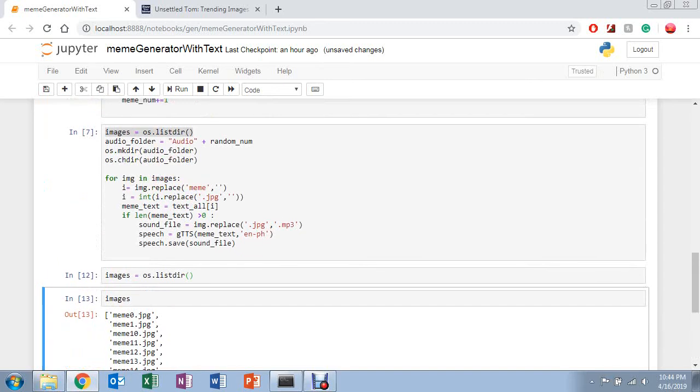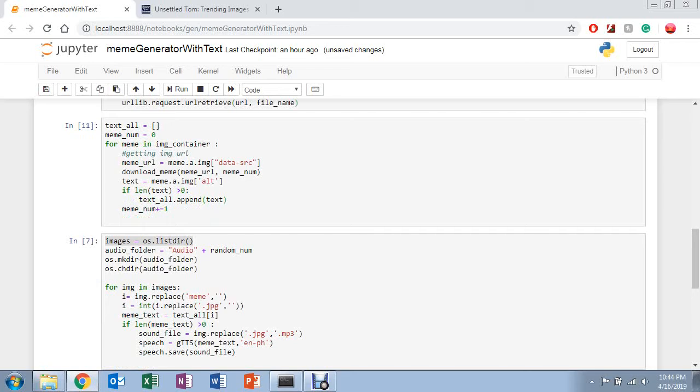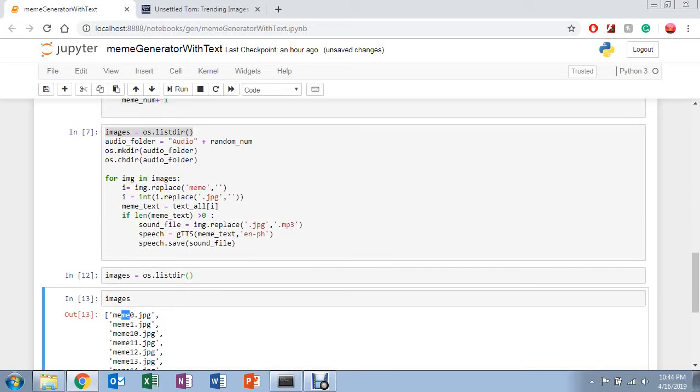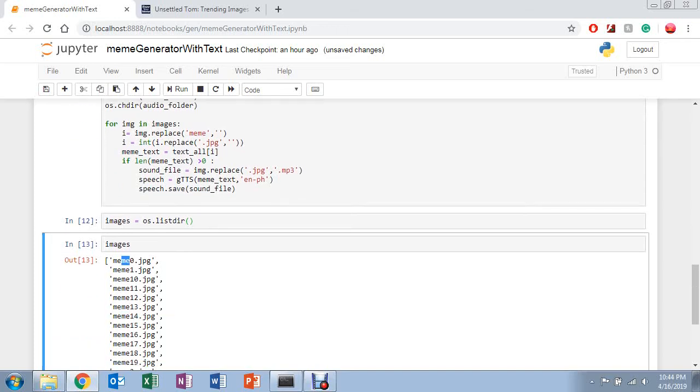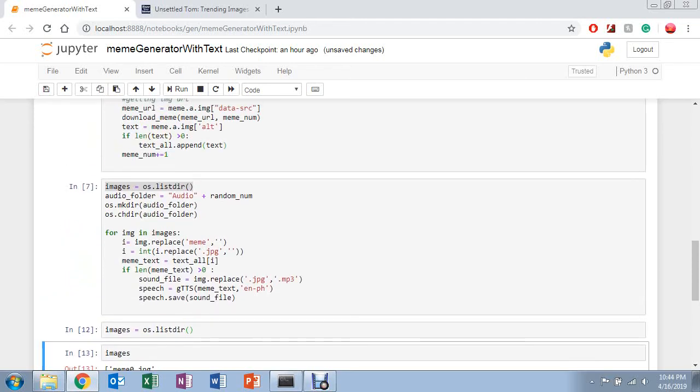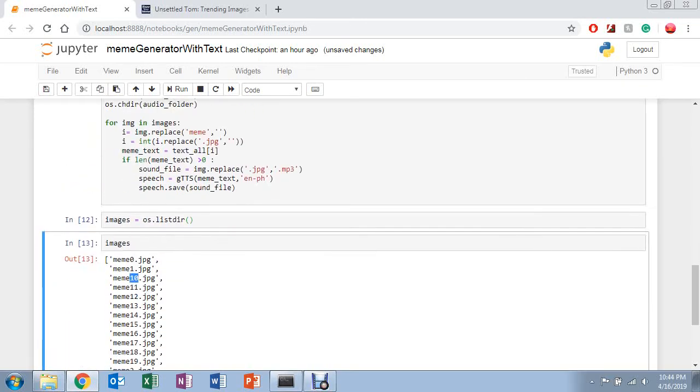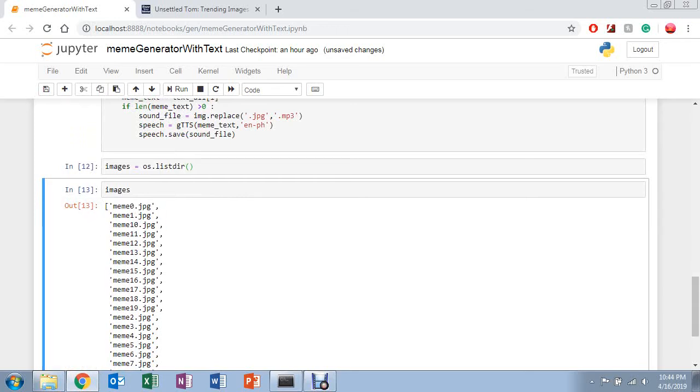So for each meme, or for each image in this case, I is going to refer to the text all. Because this text all is a list, we need to get the correct text for each image. We can't just randomly iterate it, because then, as you can see, 0, 1, and it jumps to 10. So this is going to give the 10th meme the third text. So that would not be good, because now everything will be messed up.